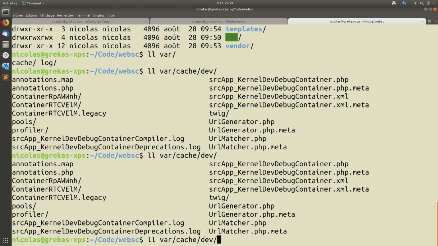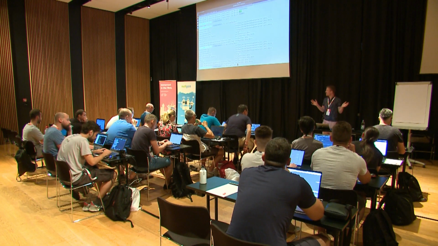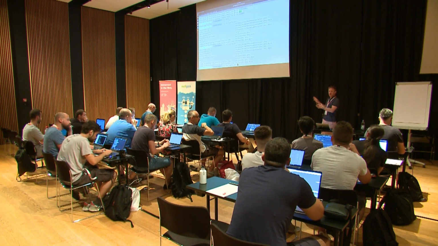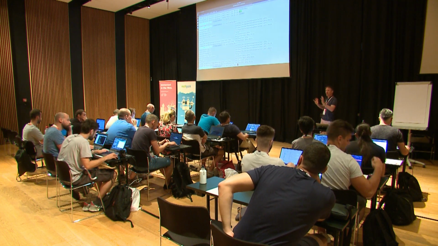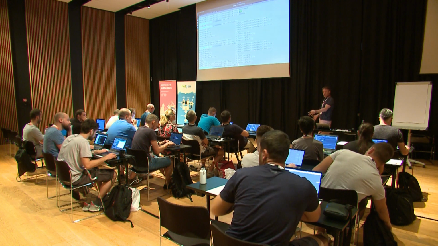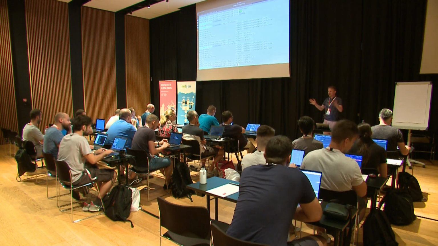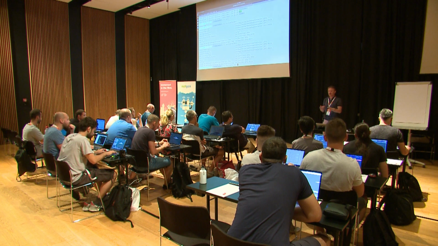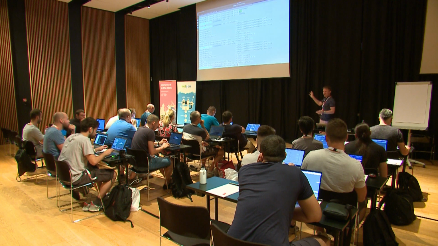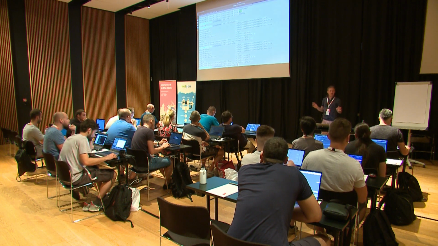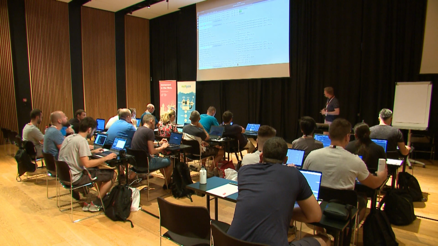It's PHP, it's not compiled, we are not Java, but actually in PHP, a PHP application is compiled, right? And compiled means that all these YAML files that are in the config directory and all the XML or YAML files or PHP files that define configuration for bundles in the vendor directory, all those files are parsed at some point at the beginning, at the first execution of the Symfony application, and they are all compiled into this folder, right? So then they are not read anymore, okay?